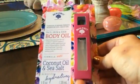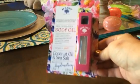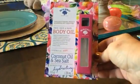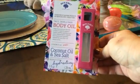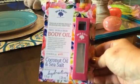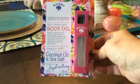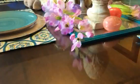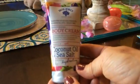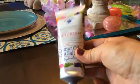Then I found the body oil in coconut oil and sea salt. I went straight to where they had the mango and others from the day before yesterday — I went straight there like I was on a mission. If people were going to be in my way, they were going to have to move. And there they were — two cartons full! Then I found the body cream in coconut oil and sea salt. I got two of those and two of the body oils.